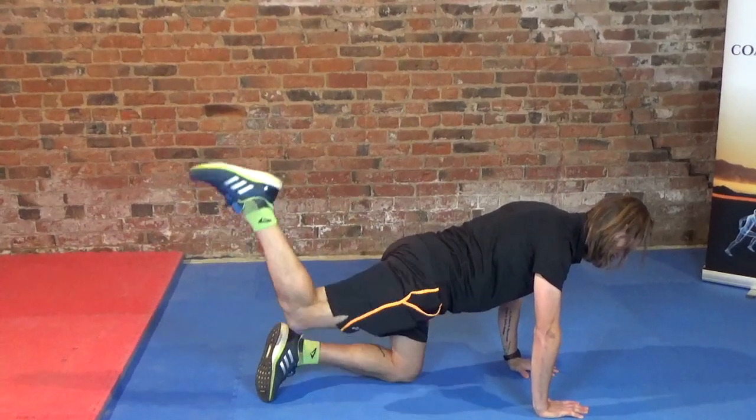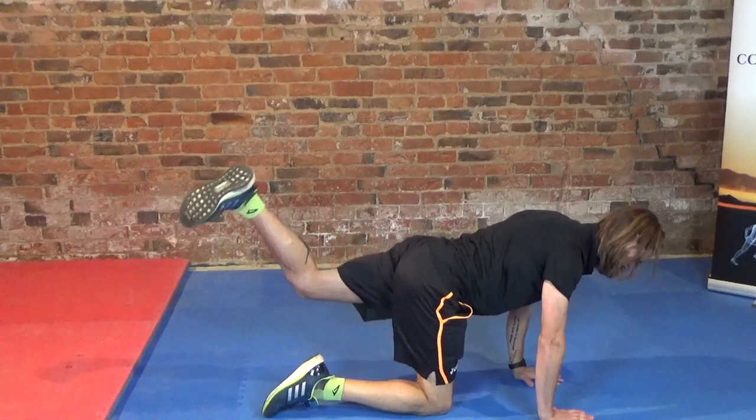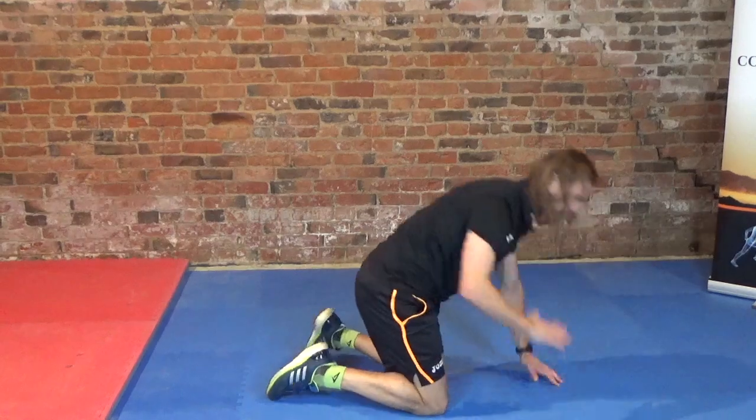Again, you would work for 10 reps, and then you'd go into that other side for the 10 reps. So just looking to keep that back as level as you can, avoiding flexion or hyperextension, but you have to really focus through the glute. Once you've performed that twice through, so from the glute raise into the quadruped hip extension, stand back up and go back into that standing extension squeeze for those 5 seconds, 5 sets through.